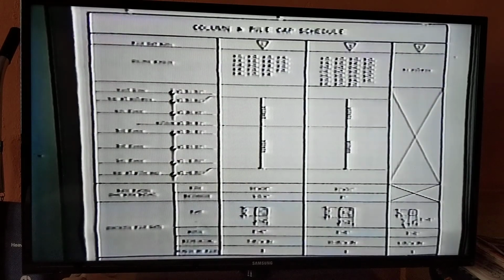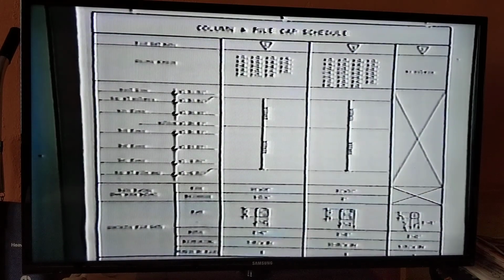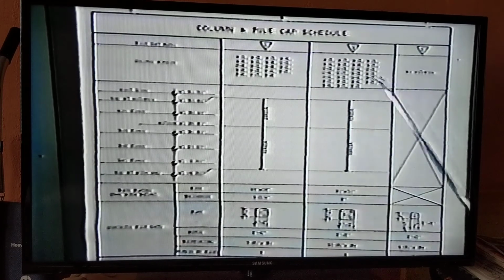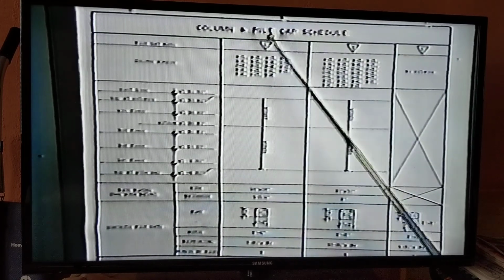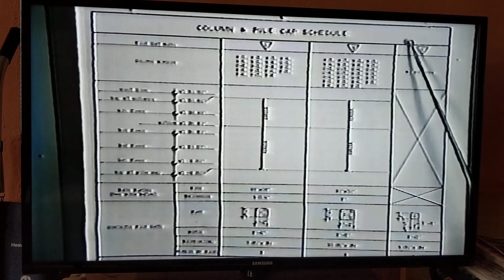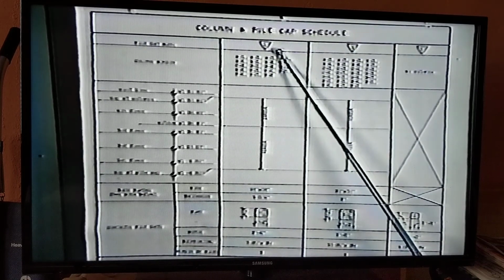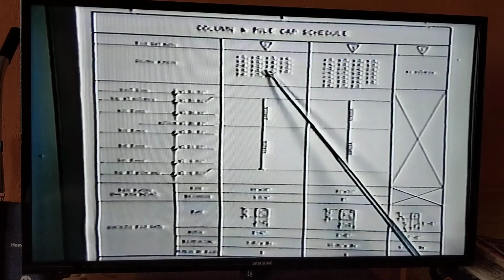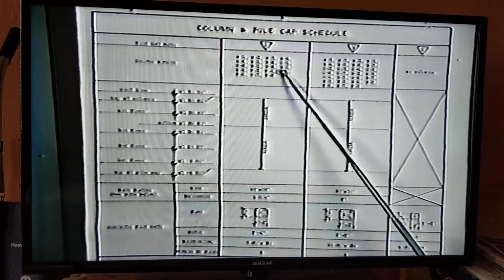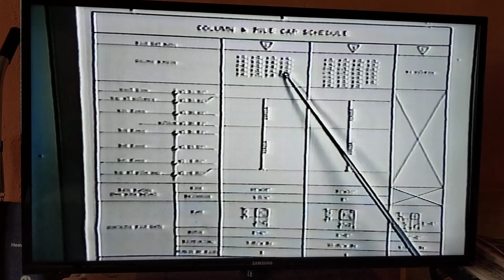If you turn this page the other way, you have the column and pile cap schedule. In this case, they have identified the various locations for a pile marker, 1 and 2 and 3. So if you remember when we had to count the locations before, that was an exercise. Here they give it to us. We could just add these up, come up with our 19. But sometimes they don't give us these, and we might need to count them.